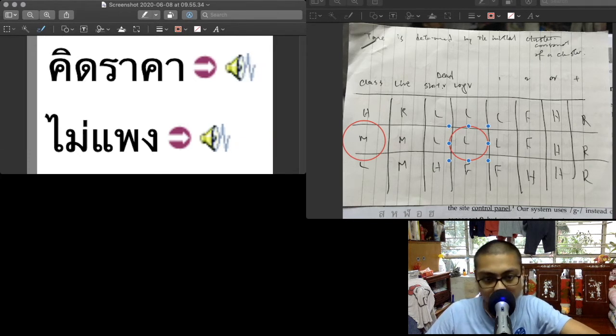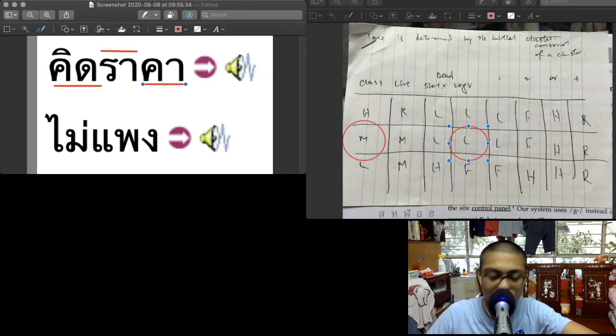first of all, how do we break down the whole word into syllables? Basically, if you are very familiar with Thai consonants and Thai vowels, you will know how to split it. Sometimes you will get it wrong, but it doesn't matter. I think 80% of the time you'll get it right. So for me, I'll break it this way. Maybe I can put it here so that it's more clear.